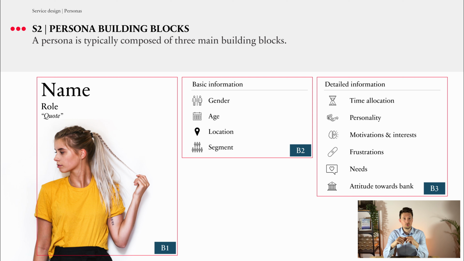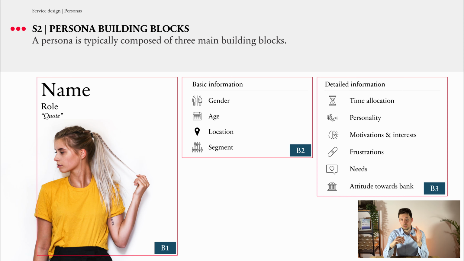Next to a face, you should also think of a name for your persona. Again, try to use a name that's as neutral as possible and that reflects the social environment of your customers. Also try not to use names from celebrities, again to avoid prejudices. In addition, it's good to add a small quote that summarizes your persona's character. This will speed up the empathy buildup of the design team, and it's also easier to remember.